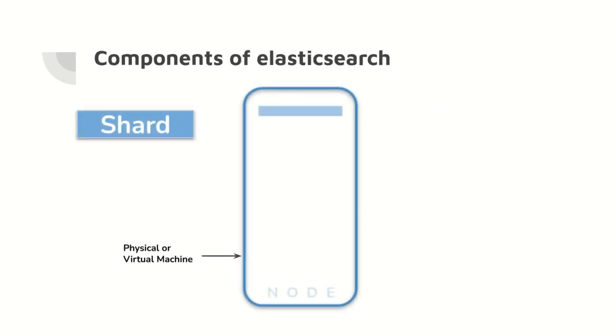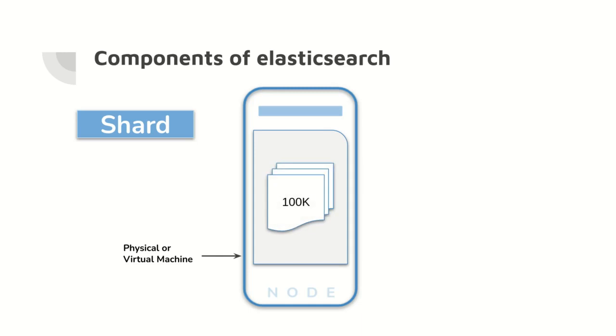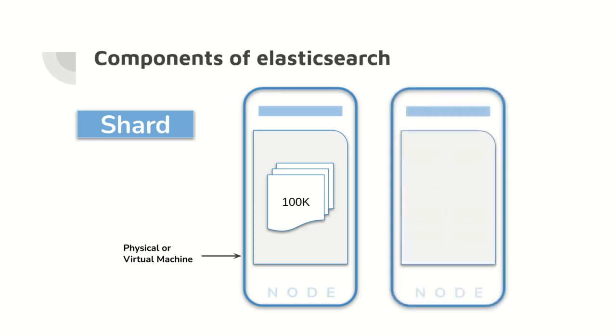Suppose we have a node here. There is a physical or virtual machine there. We have installed Elasticsearch there and have created an index. Here is the index. Inside that index, Elasticsearch does not keep those documents as a chunk. Suppose here we have 100,000 documents. Instead of keeping all those items directly in that index as a chunk, what does Elasticsearch do? Elasticsearch creates another component that is called a shard. It divides the index into a number of shards.